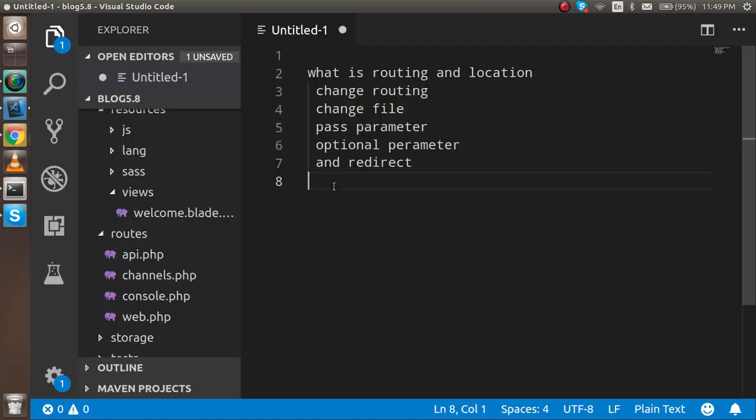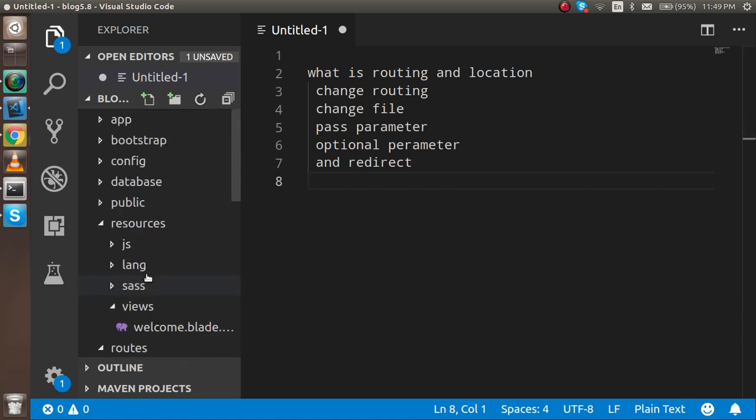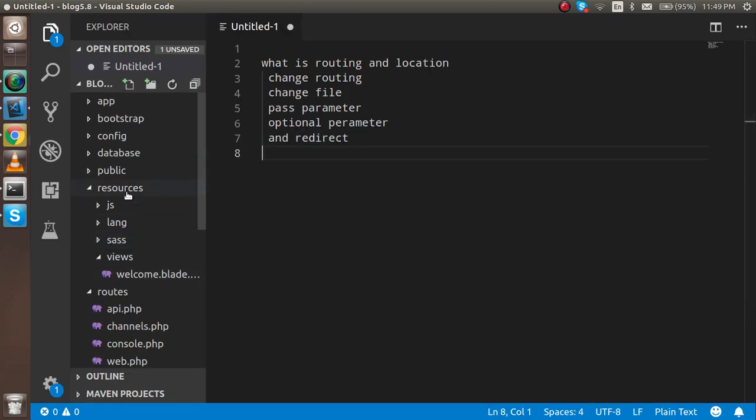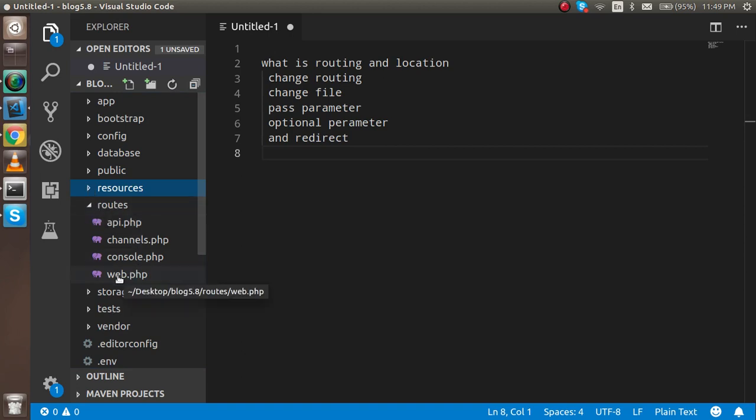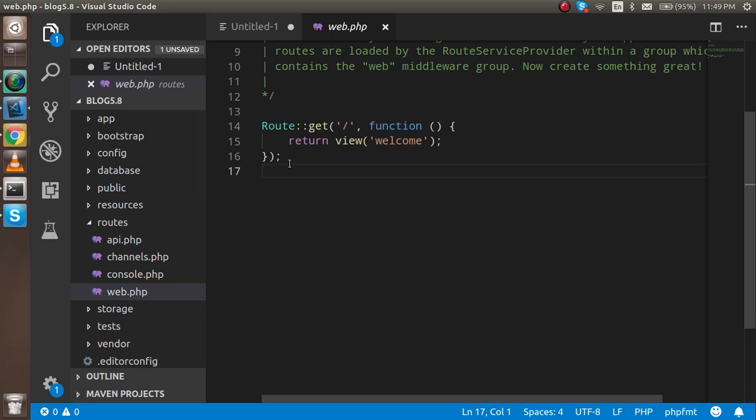First of all, I'm going to show you the location of the routing file. For that, I'm going to just zoom out. Open the folder, and here you will see the routing folder, and inside the routing just open the web.php file, and there you will see a routing already defined, which opens the welcome page.